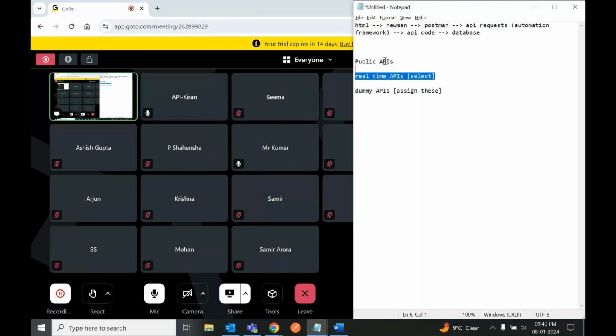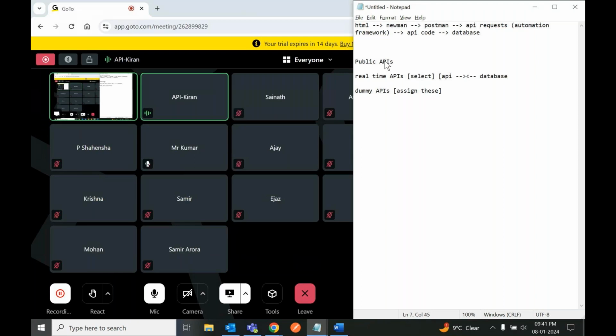Anyway, for the real-time APIs I'm going to give you access, and you will be able to access them from your laptops without any issues. If you want more examples, saying I need a different project to practice, I will also give you access to dummy APIs. When I say dummy, their data won't really go to their databases. They just simulate that: you told me to do this, I did this. It's just a simulation. Whereas in a real-time database, the API is really talking to the database. But in the dummy APIs, that won't happen.